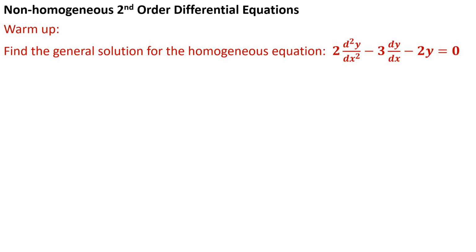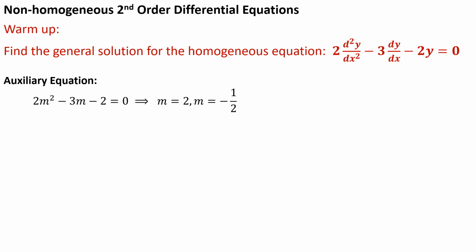Okay, to begin with, when we're solving an equation like this, we start by finding the auxiliary equation, which is nice and quick to write down. You just got to remember that the derivatives of y get replaced with powers of something, typically m or lambda. The reason this works, if you recall, is that we use y equals e to the mx as a sort of trial function, a trial solution. And if we substitute that in, we can find that there will be solutions whenever m is a solution to this quadratic equation. So it's not the same equation, but it's called an auxiliary equation because it goes along with the original equation and tells us something about it.